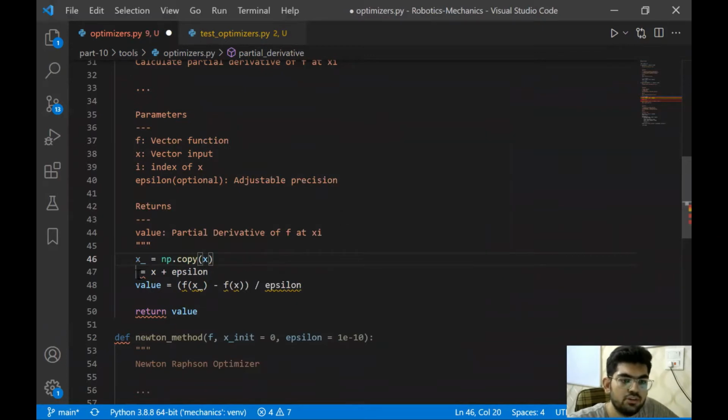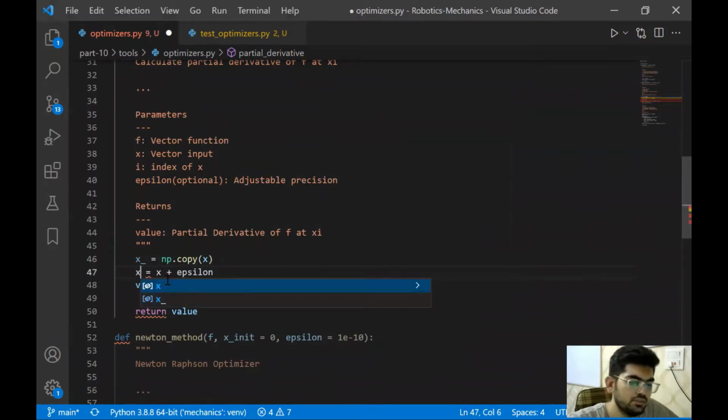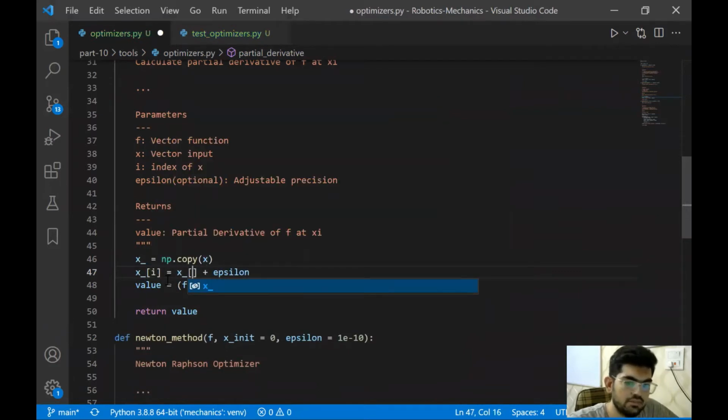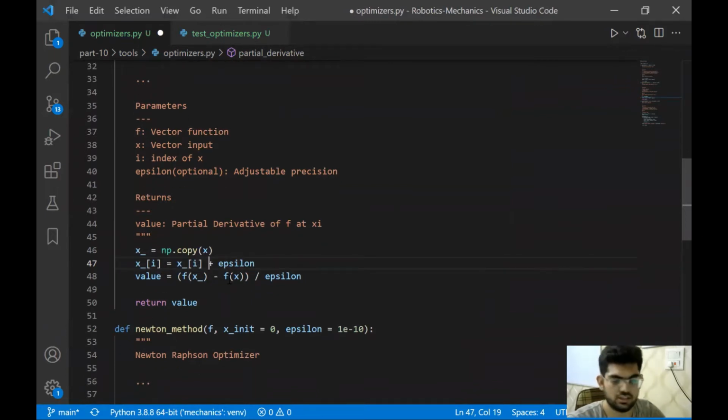That way we have two arrays with the same value, and we adjust the i-th value by adding epsilon to it. Then we calculate the partial derivative by taking f of x_, the one that we adjusted, minus f of x, divided by epsilon, and then return the value.